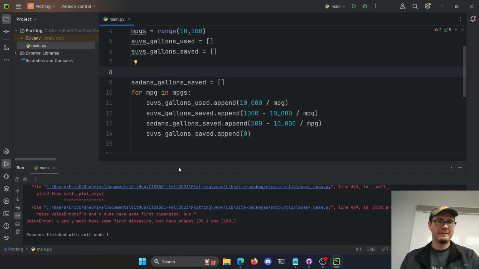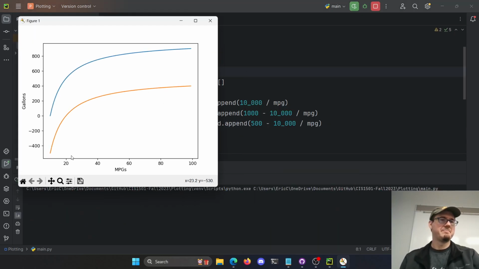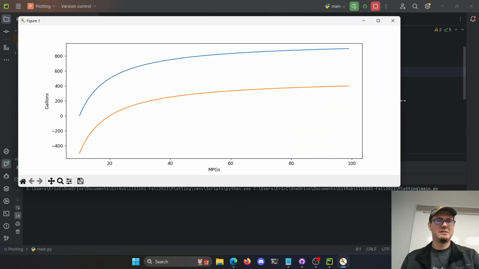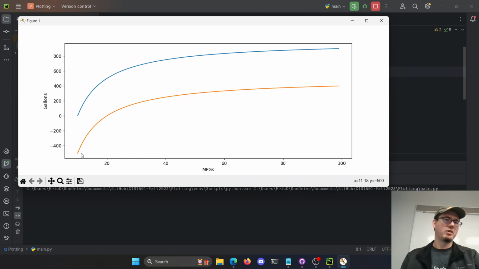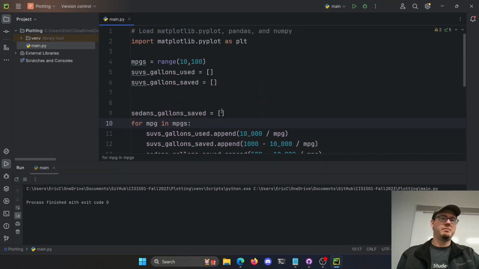Let's just calculate them both. Oh no, still off. Oh yeah, we don't want to do the 100 here. I'll just calculate them all. Can I expand this? All right, still not working quite right because we're getting negatives. So need some tweaking, right? Well, if you want to try and graph them both at the same time, we need the same axes as well. You can see where they collide. So lots of different things going on, but that's the idea.